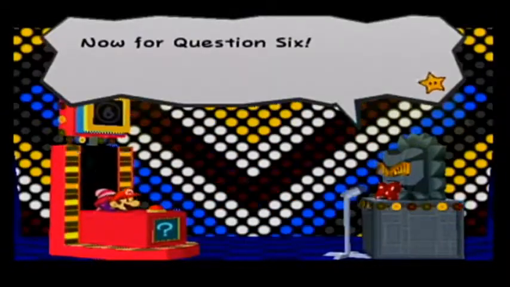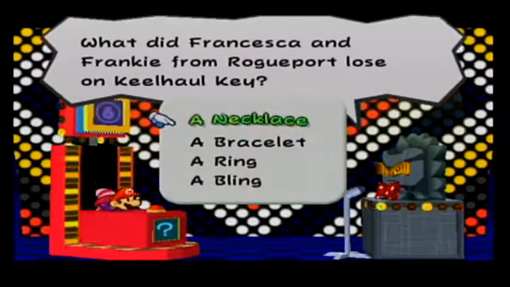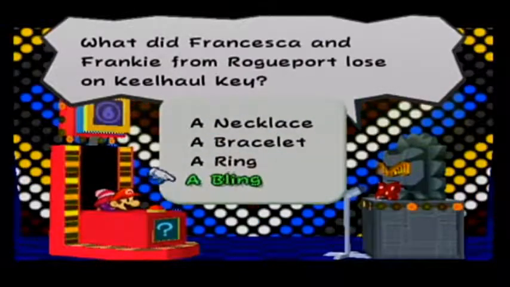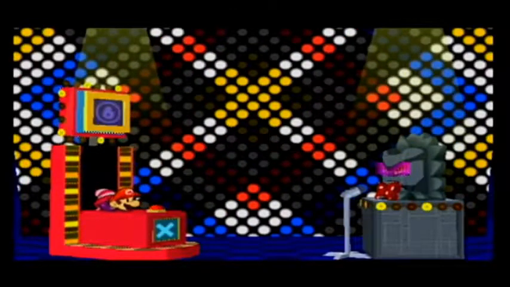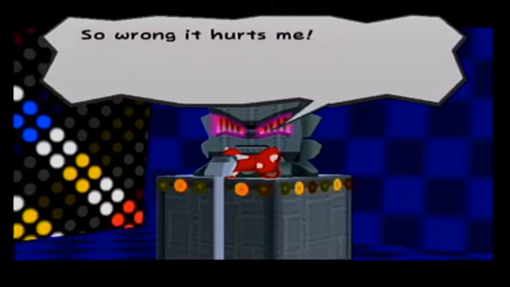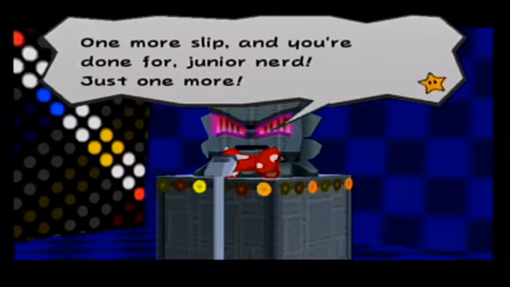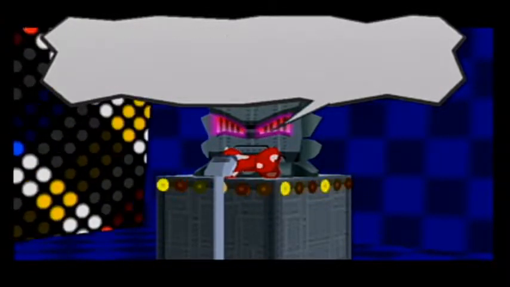Now for question six. What did Francesca and Frankie from Rogueport lose on Keelhaul Key? A bween. You sure about that? Yeah. Let's be honest, they're into bween. Oh, you're so very foolish, so wrong it hurts me. One more slip and you're done for, junior nerd. Just one more. Here we go.